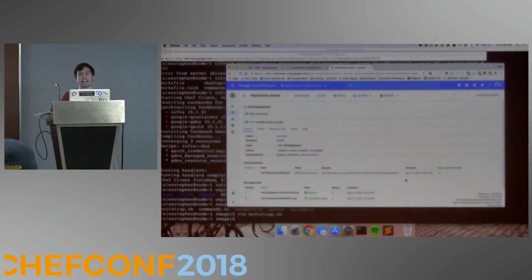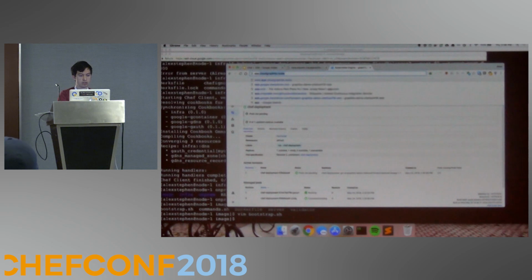So if I had 3 pods running version 1, it's going to get rid of one of them. It's going to spin up a new container running version 2. Then it's going to get rid of one of the old ones and replace it with a new one. And then get rid of the last old one, replace it with the last new one. So when everything is all said and done, all my containers are going to be running the new version of my Chef Cookbook.